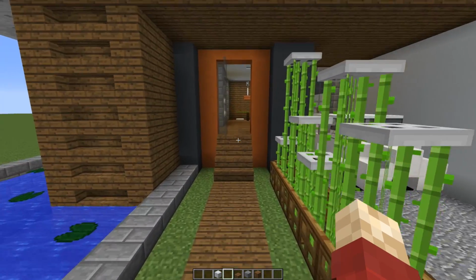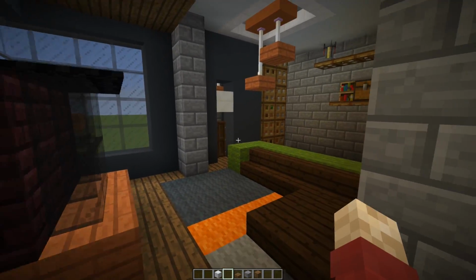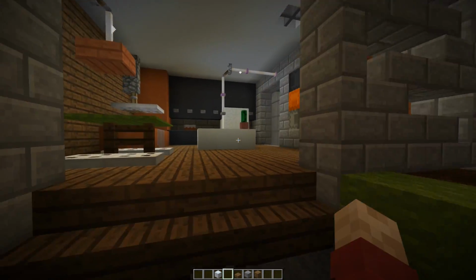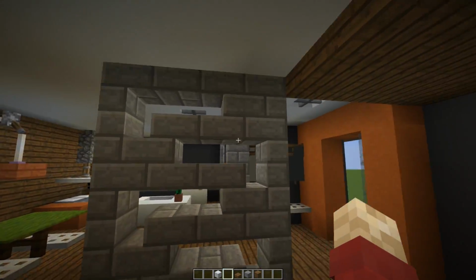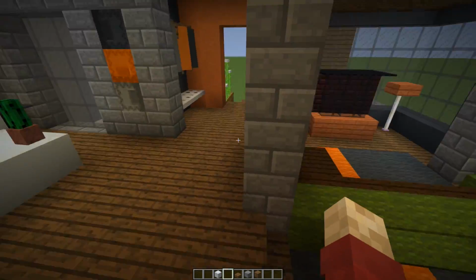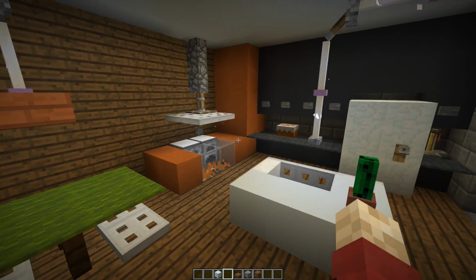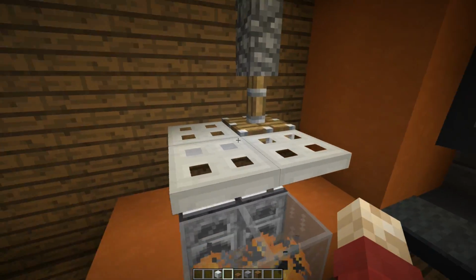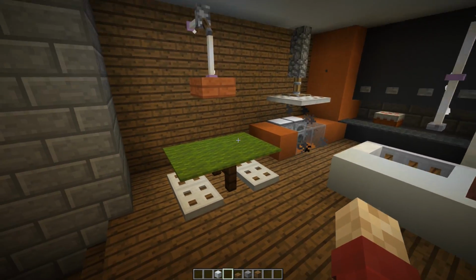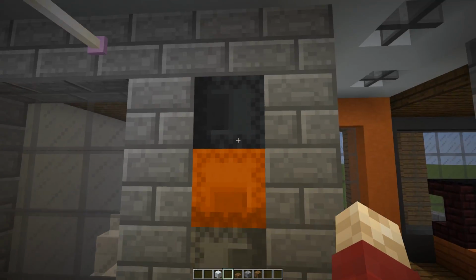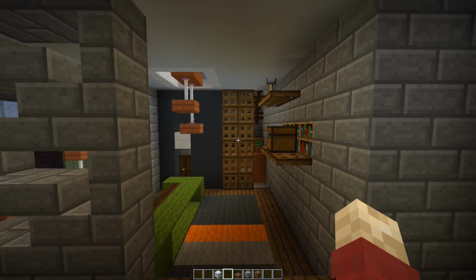Let's take a quick look inside, because I know a lot of people are interested in the interior. Now, in a modern house, there tends to be a very open plan. As you can see, the kitchen and the living room are only separated by one bit of decor, and even that is just a bit of freestanding wall pretty much. And then from there you get the extractor fan, you get the same sort of color palette with the modern styles. This is meant to be like a bit of modern art because it's very abstract. It's just shulker boxes stacked on top of each other.